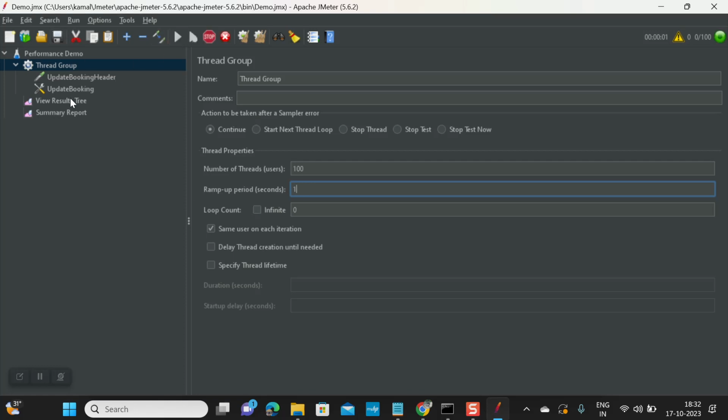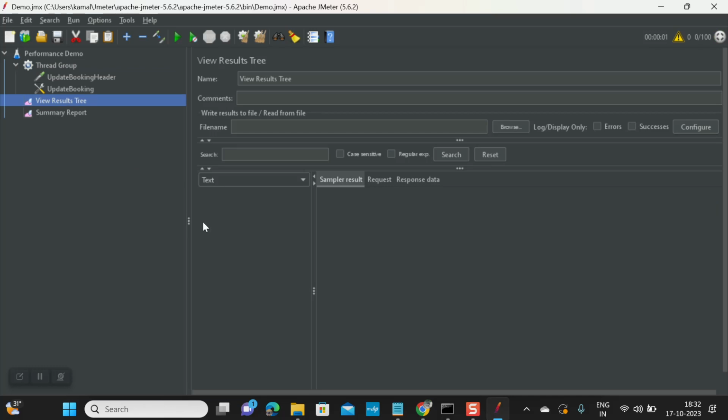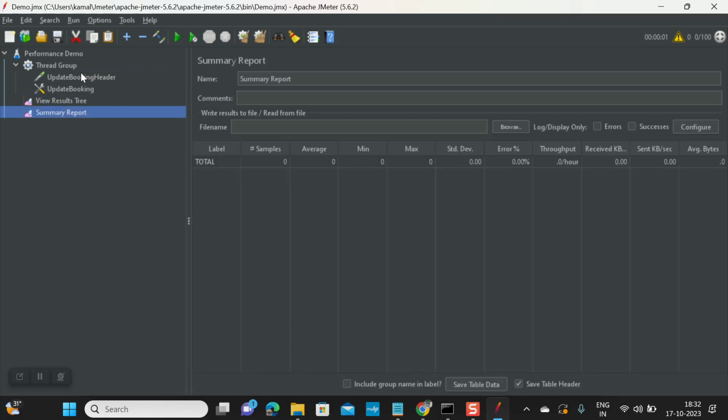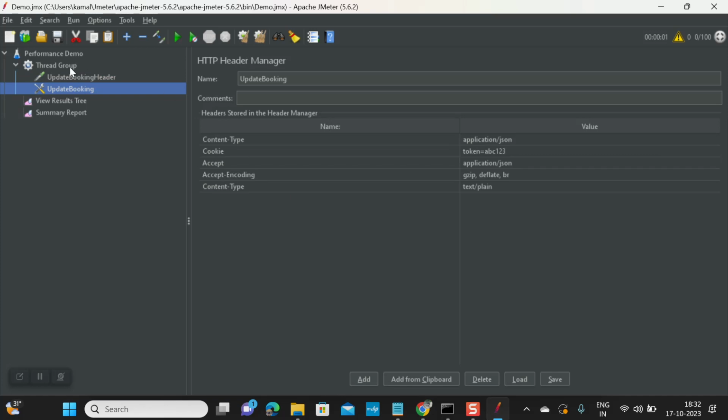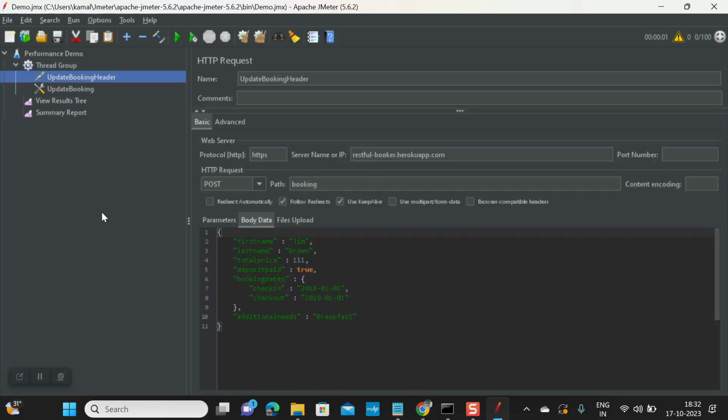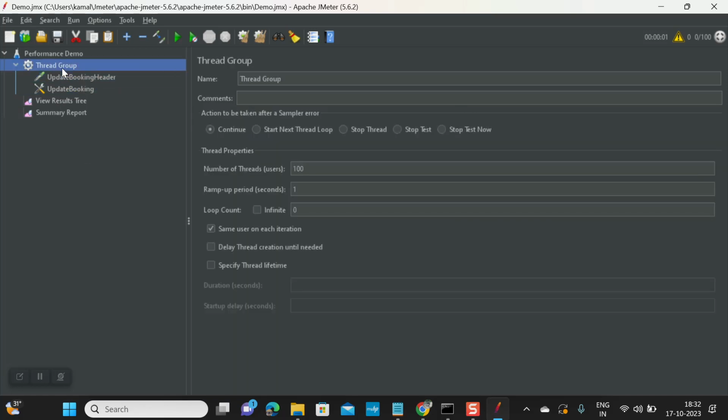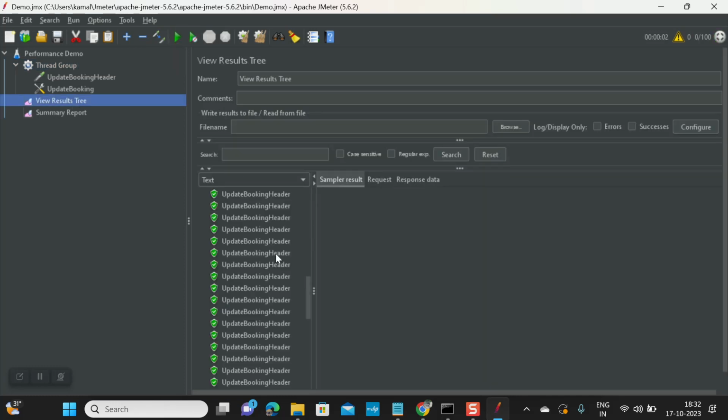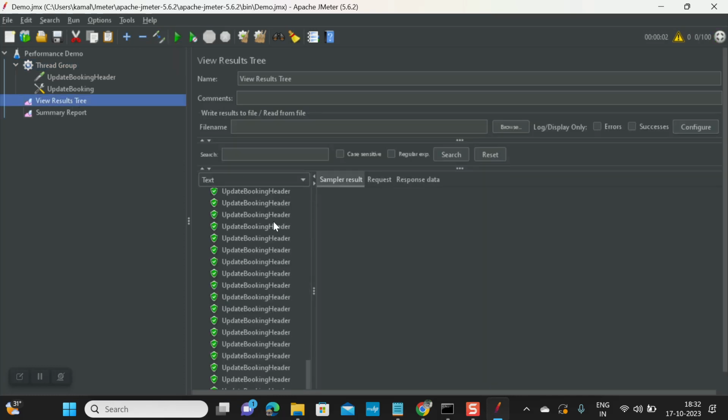Click on run, and it will send the 100 requests. Now it will send the 100 requests in 1 second. You can see the timer here. In 2 seconds it processed all 100.